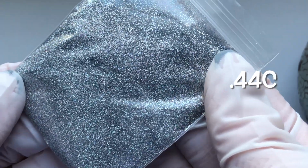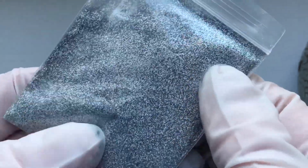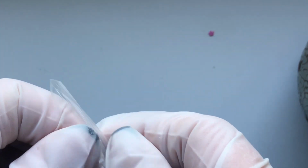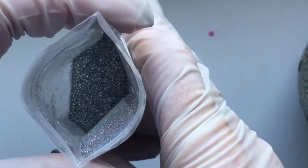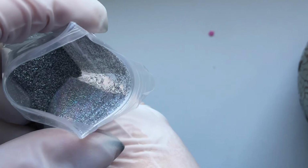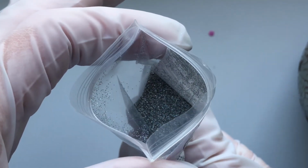Yeah, so this one here now is a fine silver glitter. It's holographic. It's described on the website as laser. So it's one of those glitters that you kind of burnish into the top layer of your gel polish and then you top coat over it, and it is not really encapsulated, it's just burnished in, but it gives that really laser holographic look to it. If I can remember, I'm going to pop in a picture, but it doesn't look amazing right now, I have to say. It looks very unassuming. That's my first reaction to it.